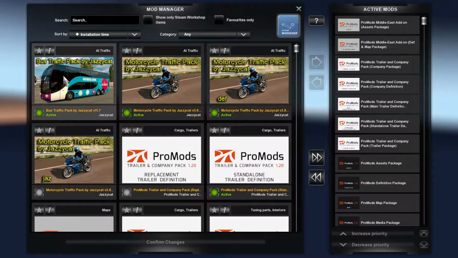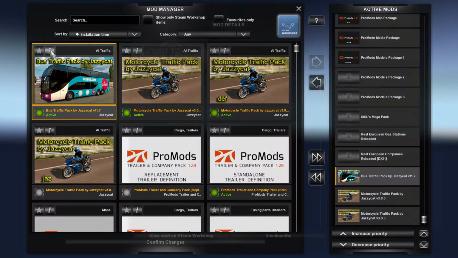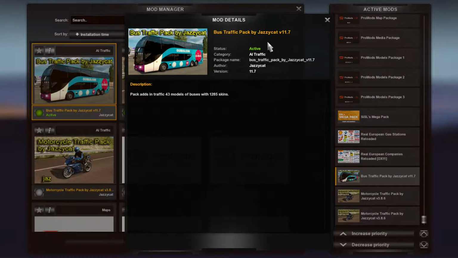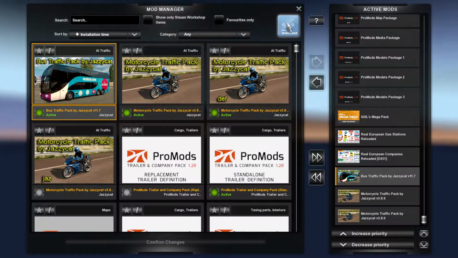So what do I have? Well, the first thing here is Bus Traffic Pack by Jazzy Cats, and I'll just show what that is. The pack adds in 43 models of buses with 1285 skins. That's version 11.7, and I just downloaded this a couple of days ago, from the time of the video, so I think it's current.